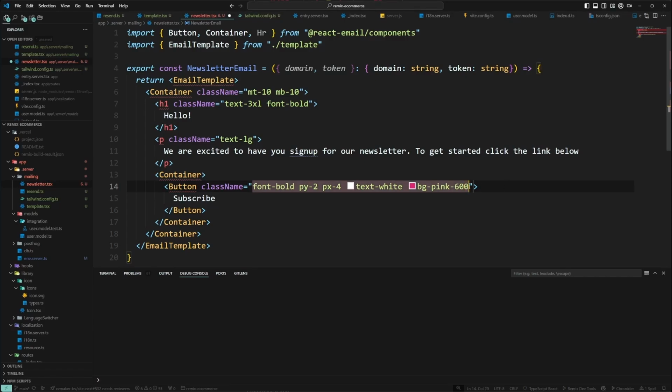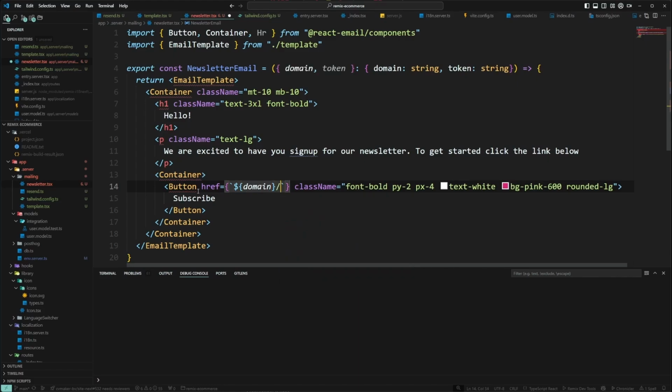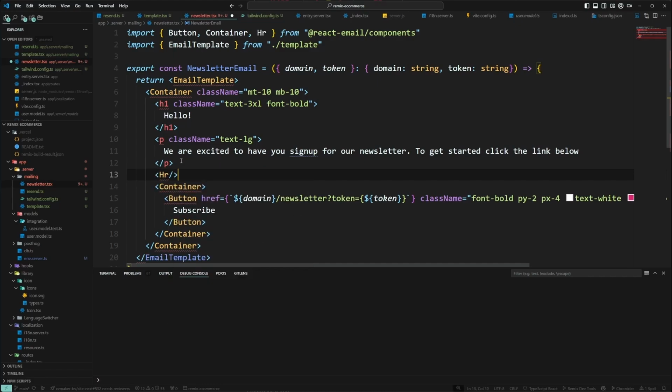And let's add a little bit of rounding. And that's our button. And then we want the href here. So this will be a string. So this will be the domain. That's what I was talking about earlier. Newsletter, and then token equals token. Whoops. Token. All right. And let's add the Hr here.